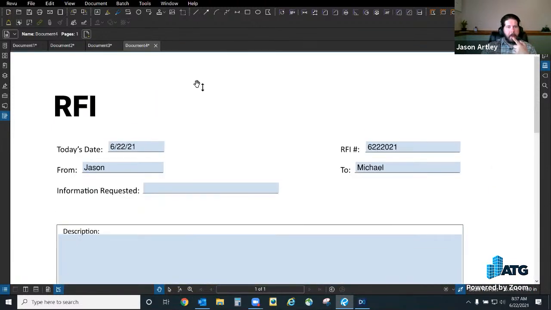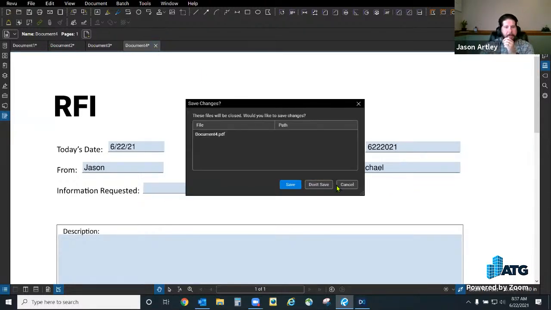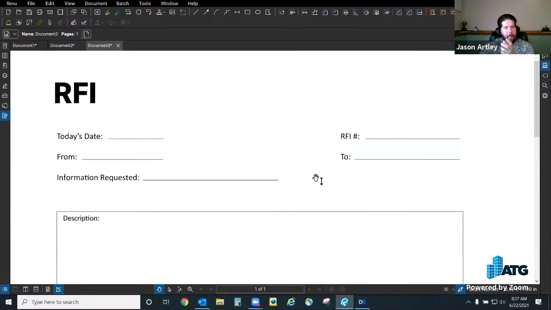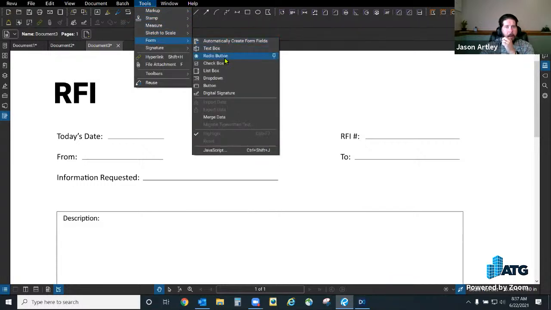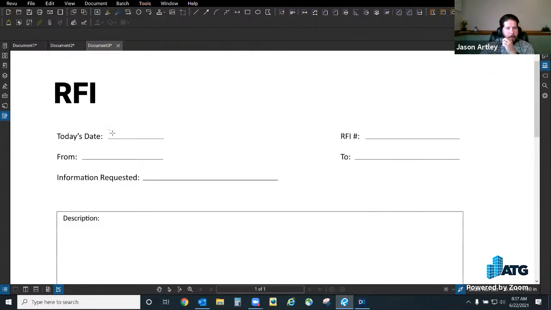Now, speaking of making it easy, since we're laying out forms and we're doing this in Revu Extreme, the big benefit of this is the automatic form creation. So I'll go back to this one. Here's our standard document. There are no forms on here. If I go to Tools, Form, I create my text box. Right, so I can pick my little boxes here, and then I can copy this and put these over here so they're the same height, and edit these accordingly. But still, this is a manual process, and we don't want to do this.